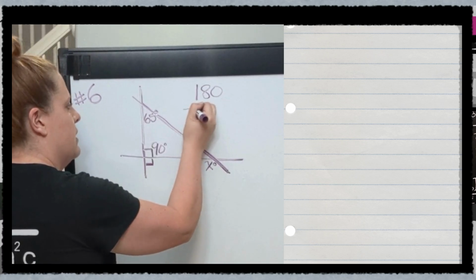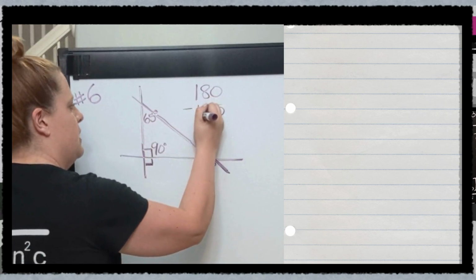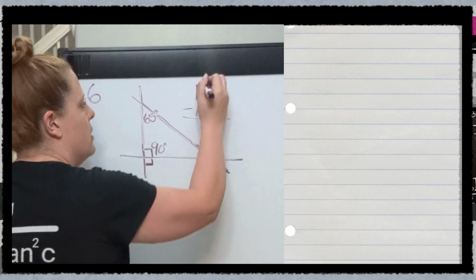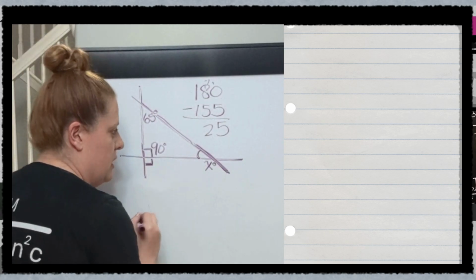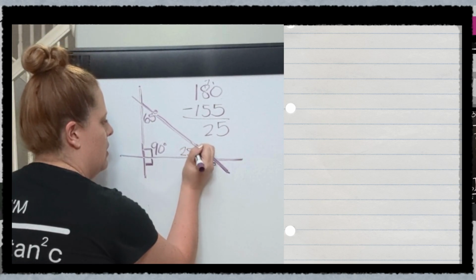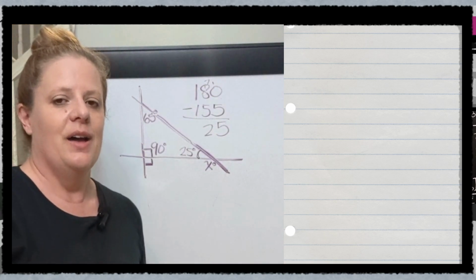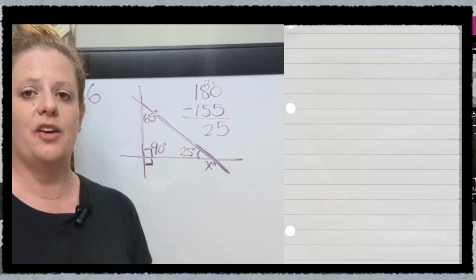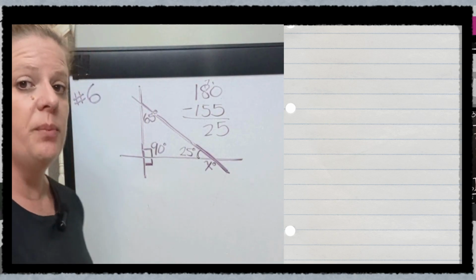So you might use a calculator, and that's okay. That's going to be 515, 155. Okay, if you add those up, subtracting 25 degrees. Okay, so it's kind of a small angle. Again, remember these are not to scale. Even if it looked really big, you have to go by the numbers. You can't go by what it looks like. They will purposefully try to trip you up on that.